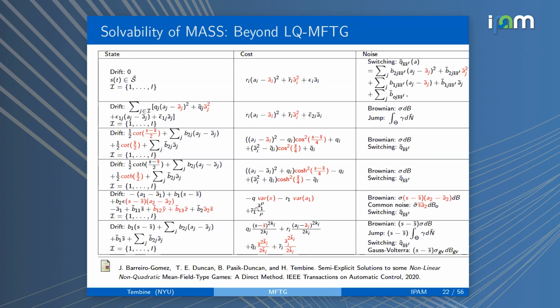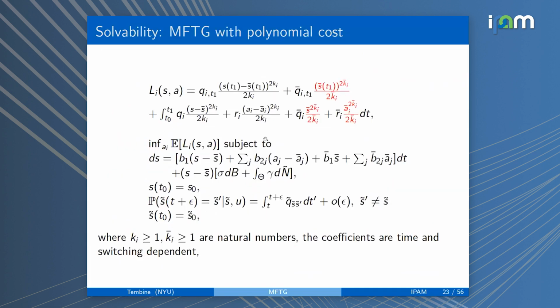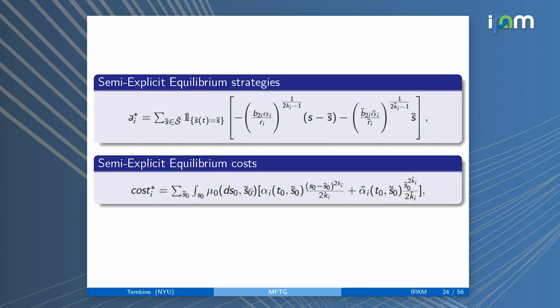All right. So I will jump into the polynomial. This is the polynomial case where still it's not a Lipschitz function, but still you can do something. And in this case, we are able to solve it. And here is the solution, explicit, because I'm putting switching and so on, but you will find it in details.